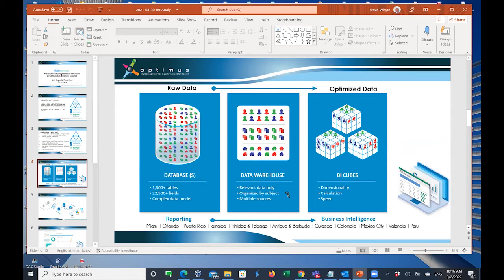If you want to bring in data from many different data sources, you don't want to be bringing in data which is irrelevant, because you'll end up with a database with a lot of data, most of which, while it's good data, is probably not relevant data for you. Also, in the data warehousing phase, you'd expect that not only would you be looking at relevant data, but you'd also be expected to do some amount of data cleansing.